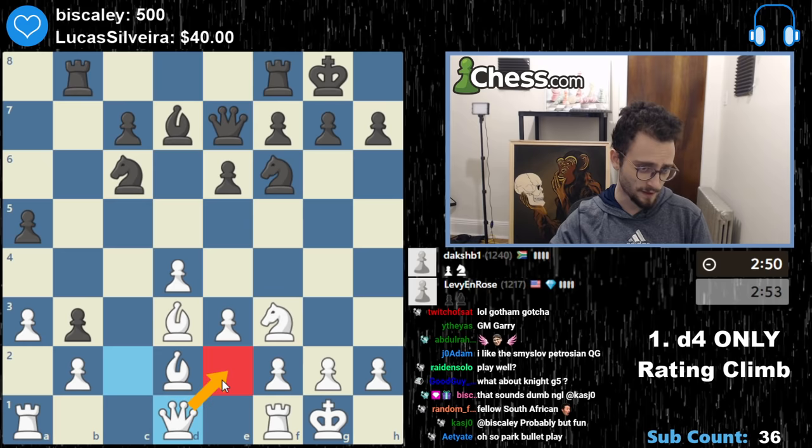Okay. So here. Here, but then he has king b7. Let's do this. Let's do that. Look, no hands.